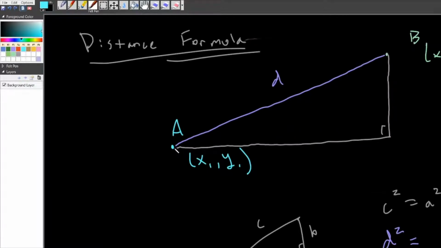Well, this bottom leg is just running from x1 comma y1 to, well, the x coordinate is changing, but the y coordinate is not changing. The coordinate over here will be x2. It's moved over to be horizontally in line with this guy, but it's still y1 units tall. So if I want to find the actual length of this leg, it's just the horizontal variance from x1 to x2. So the length is x2 minus x1. And similarly, the length of this height leg is y2 minus y1. It's just the variance in y coordinates. So I replace a with x2 minus x1 and b with y2 minus y1.